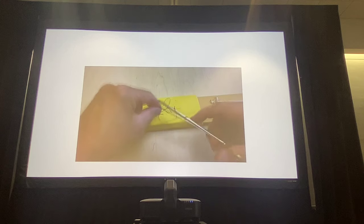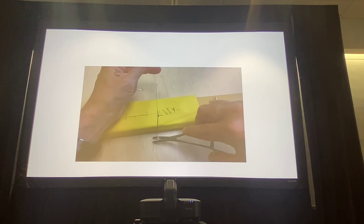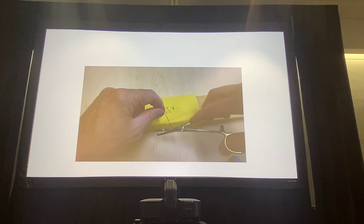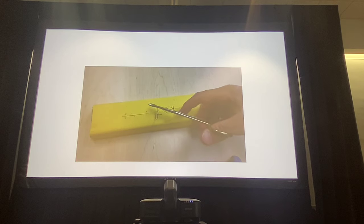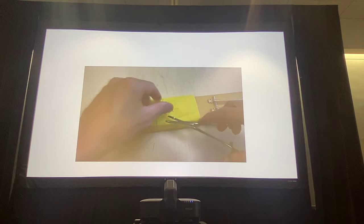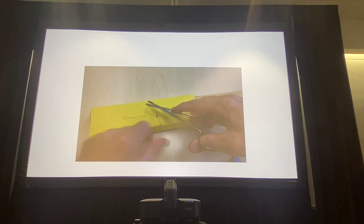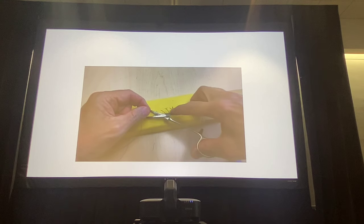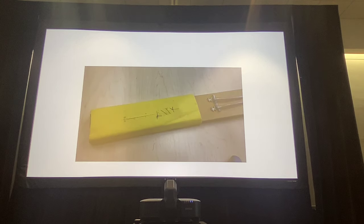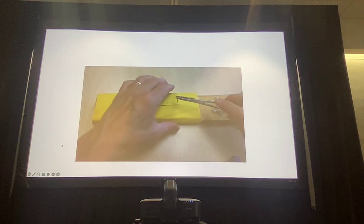To end this suture, some of you might find it pretty intuitive how to end it. It does look a bit weird because you're going to end with a loop at the end. So I'm going to play the video again, and whenever you're ready, focus on how he ends the closure. Besides the loop being there, everything else about ending this continuous pattern is the same. Surgeon's throw, then square knot, square knot, square knot. But it looks a bit intimidating because you've got that loop there. So I'm going to play the video again, and we'll see how you guys are doing.